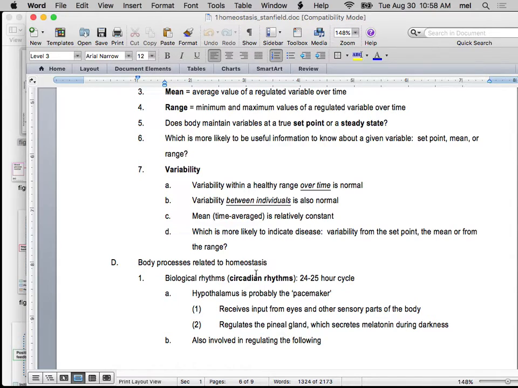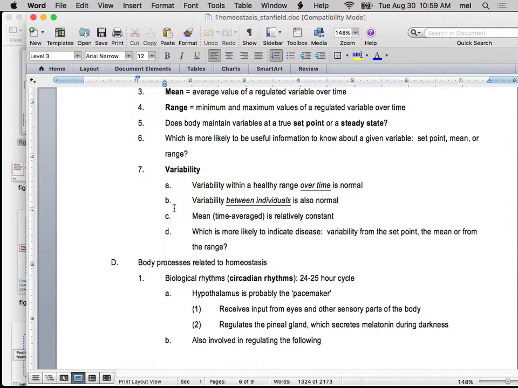So variability between individuals is also normal. But do you think that the variability is going to be dramatically different? If I had a range of healthy human body temperatures, I could predict that my husband was going to be within that range. He might be here, right? And I was going to be within that range, and I might be here, right? So there is a healthy and there is an unhealthy, and most of us are going to fall somewhere along it. But the mean for an individual, my time averaged mean, is relatively constant, with the exception of the fact that I can have seasonal variations, and I'll talk about that in just a minute.